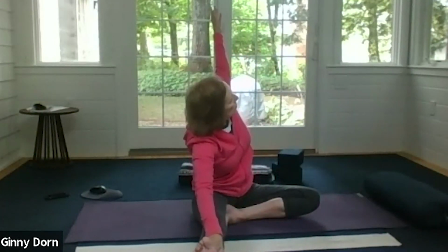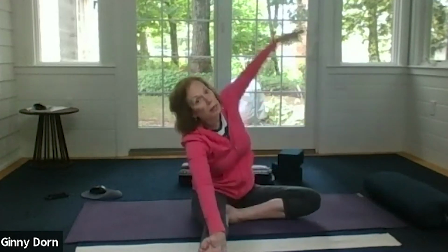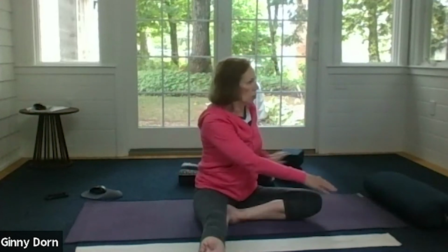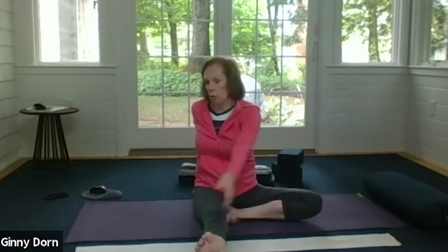Inhale, reach up. Exhale and lower. And one more time, inhale, reach up, exhale, and lower. And then walk yourself up, turn towards the bent knee, and then towards your straight leg.